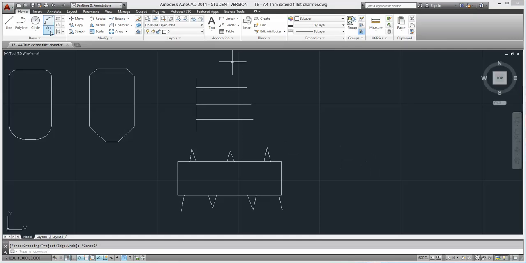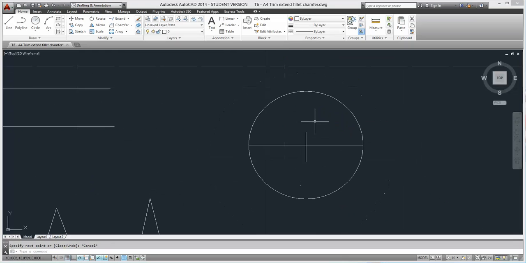And I guess to show you a better example of what I'm talking about when I say click the right side, I'm just going to make a quick little circle, and I'll make a line over here, and then finally I'll make one just right down here and here. Okay, so I want to extend this line to this side up here. So let's see if I can do this. Extend. I'm going to click the circle as my boundary edge, press enter, and then this is the line that I want to extend to.